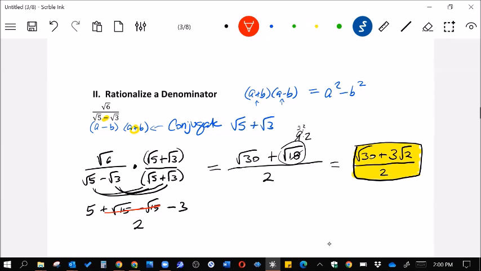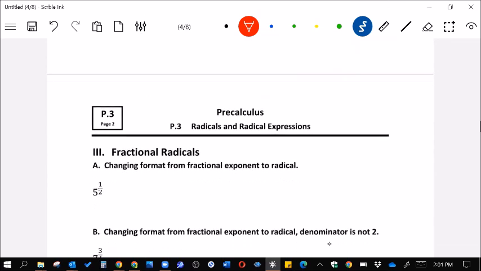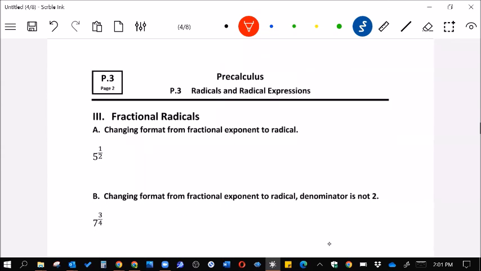So this required using the conjugate, which is the opposite sign, multiplying it out carefully, simplifying, and then that's it. So the main thing is to remember this format, understanding and recognizing that. That allows you to rationalize denominators really pretty easy. Okay, let's take a look at a reminder about a couple of other fraction radical issues.